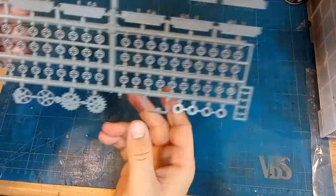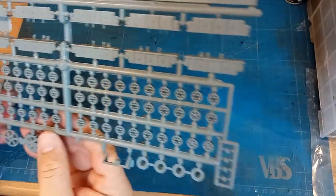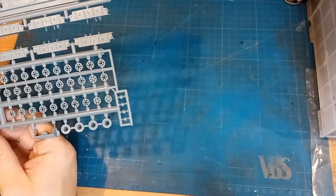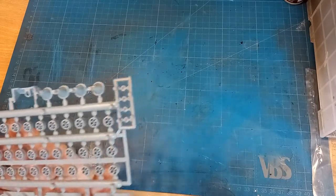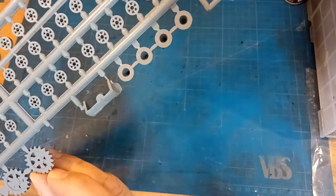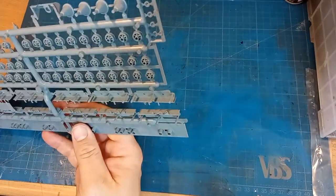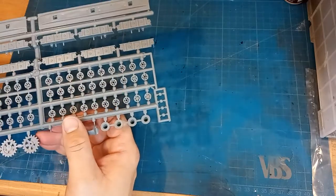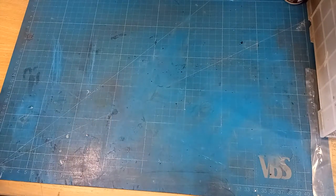Here we go with a huge amount of wheels, running gear for the tank. Well, this is the way they made it back then. There are little tiny pieces of flesh here and there, but still nothing you can't deal with. The drive sprockets have a little bit of flesh, and here's a bit more flesh, and here's a bit more flesh. But I mean, I paid half of the amount I would have paid for a main kit, and I think it's from the early 90s, which I'm totally fine with. I got what I paid for.